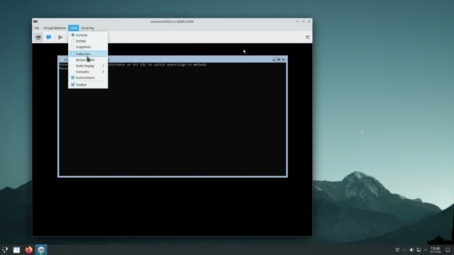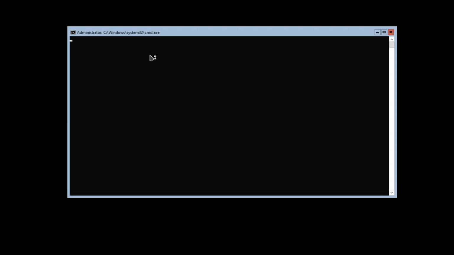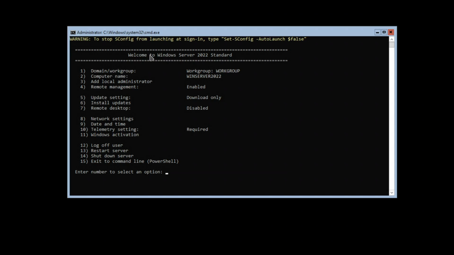Let's go back to full screen. Password for the user administrator. And we're back into the desktop of the local user administrator, back with cmd.exe, the graphical user interface application, and inside sconfig.cmd. The computer name has been changed correctly.